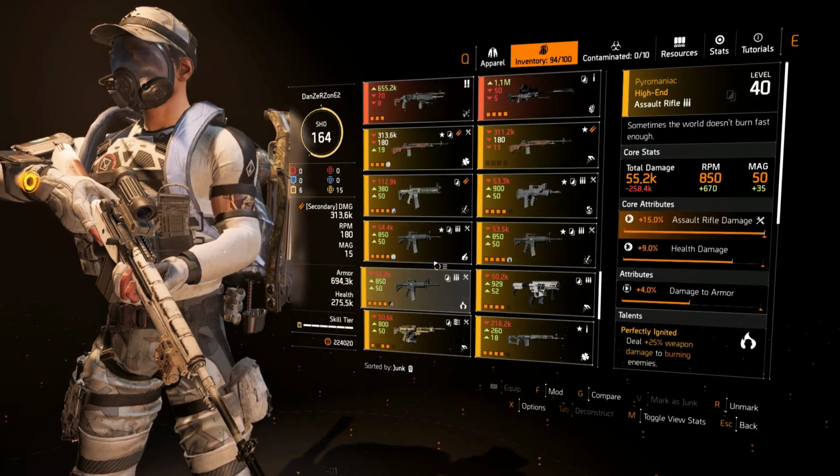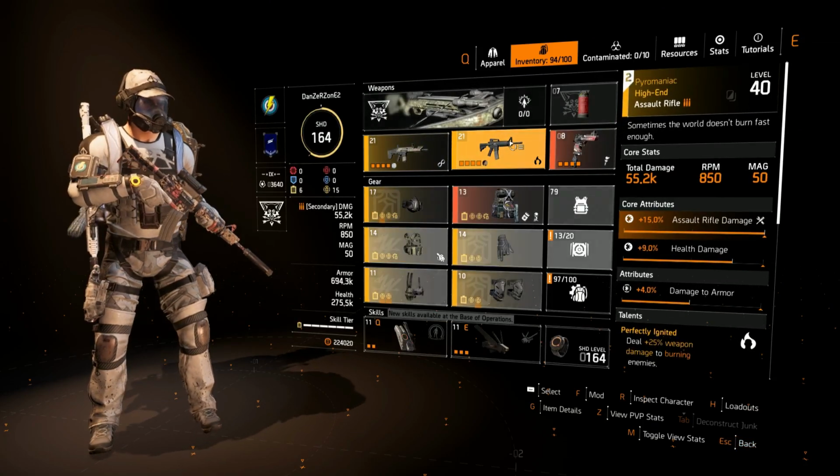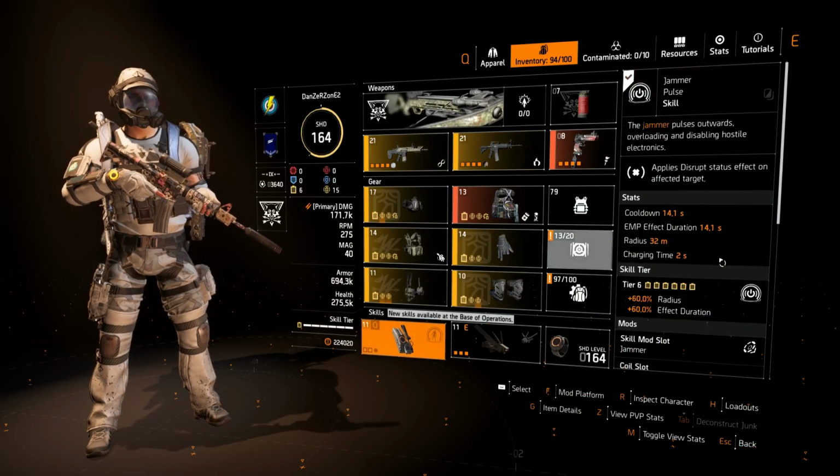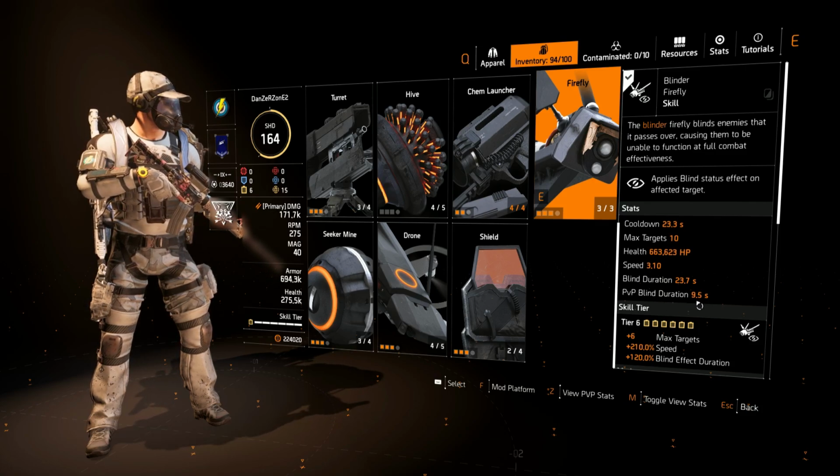You can go with Pyromaniac if you have one. I don't know if I have it. Yeah, I have Pyromaniac, so you can use Pyromaniac now. Why is that? Because we are using... I mean, if you want to use the blinder, sure, go ahead, use it.